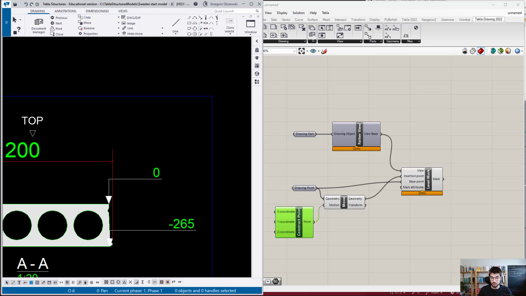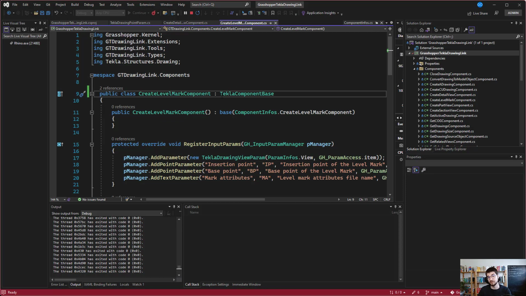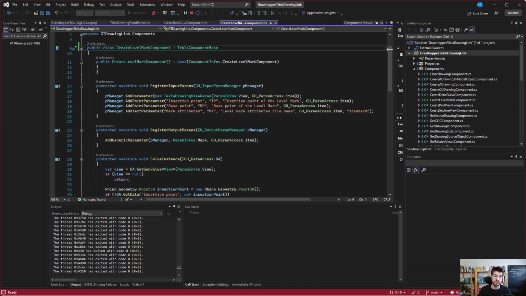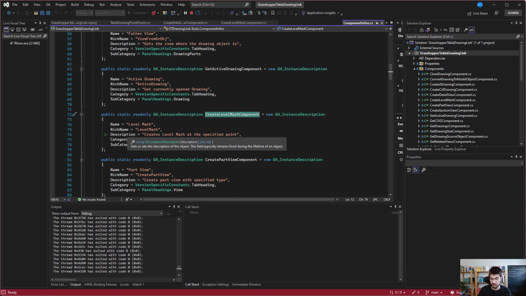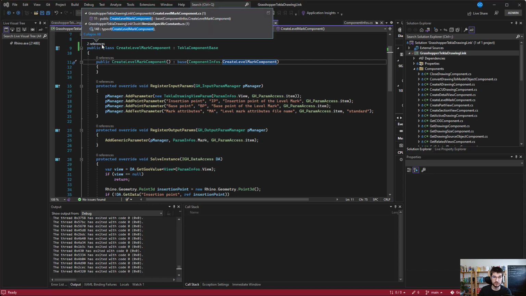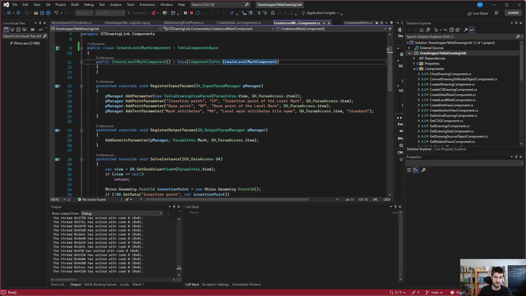After this, you are creating a new class in the drawing link where you are registering inputs and outputs, and of course you have to specify the name, nickname, and also the GUID of your component. If you look at the references, it should also be in this GUID static helper class.